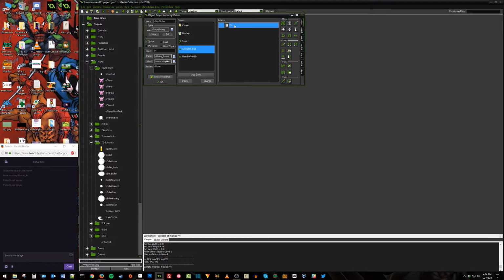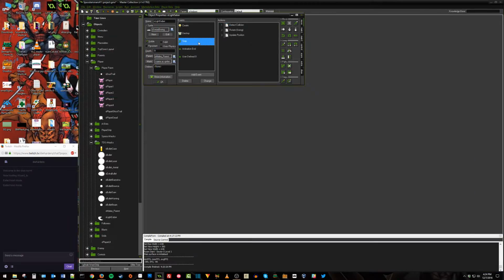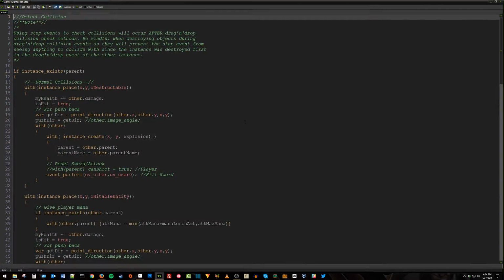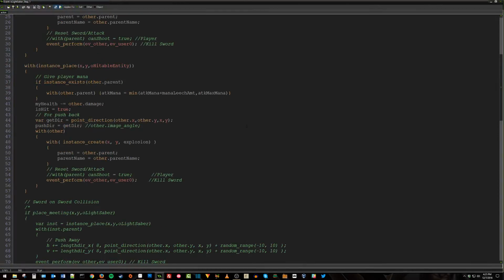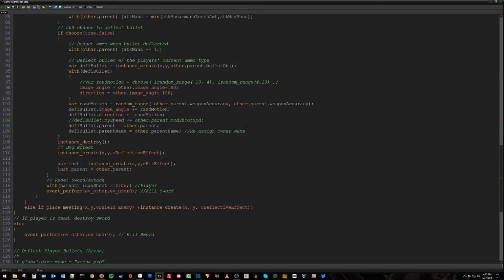And then, see, we're already deciding when this dies. We want this to happen at the end of the animation, not when it hits something. That's only for bullets, I think. So this gets destroyed when we hit a bullet. We do everything, which is fine. We'll leave that alone.